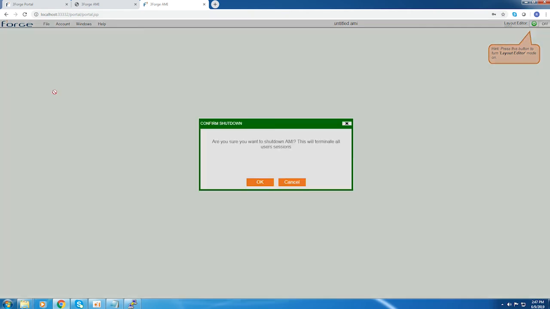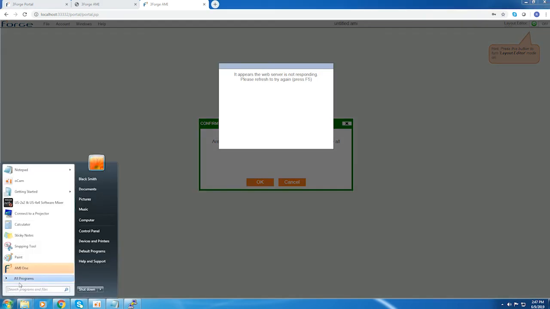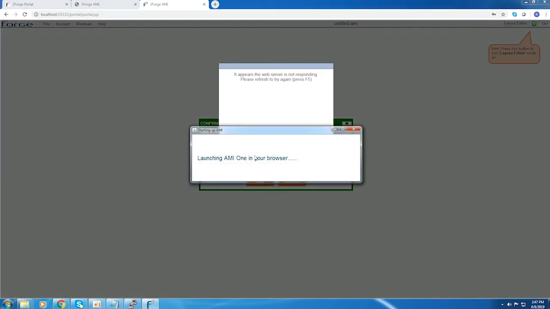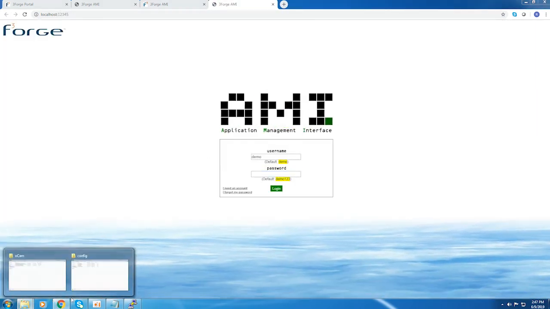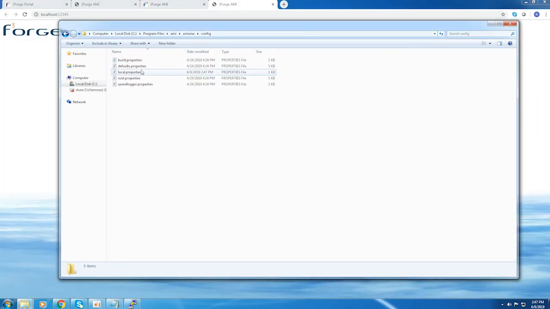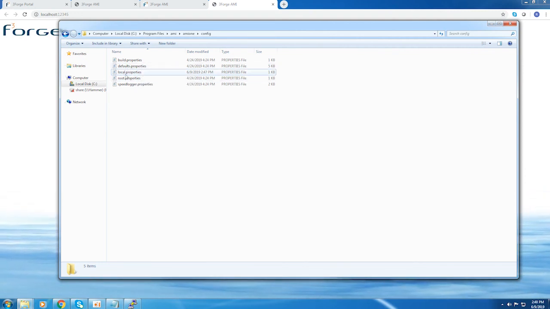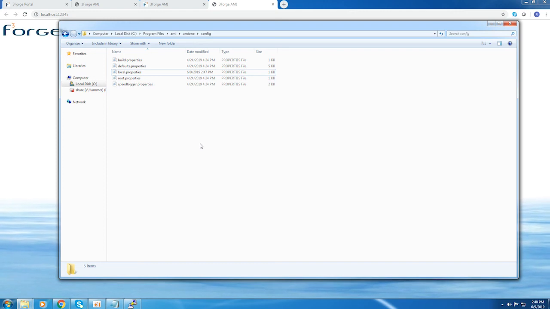So I'm going to go ahead and shut down AMI again. And now I will start up AMI, and we'll see that it's actually going to open it on port 12345. Now, while that's taking place, I'll talk about why it's set up this way. So we basically don't bundle a local.properties with our install. And the reason we do that is so that once you've created this file, no matter how many times you install or update, this local.properties sticks around. So you don't have to worry about when you're updating. You don't have to worry about replacing or copying or moving any files around.